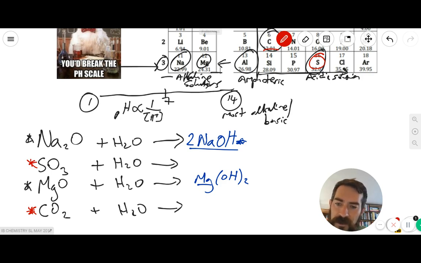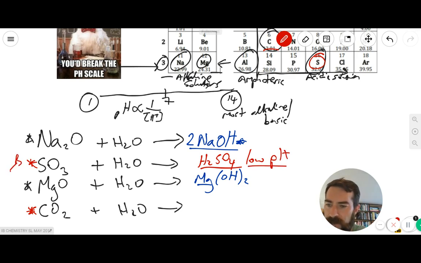So sulfur trioxide and water, this is one of those intermediate steps that you need to know for topic 8, the acid topic, acids and bases, where they like to talk about acid rain formation. So sulfur trioxide in the air reacting with water will make sulfuric acid, H2SO4, which of course is a very strong acid, and that is already balanced there. It's one of the easier equations you could write, but that's acidic, and we're not interested in acidic solutions because they have a low pH. That would be a very low pH, so we can discount answer B.